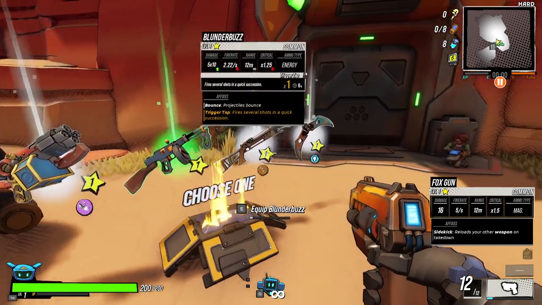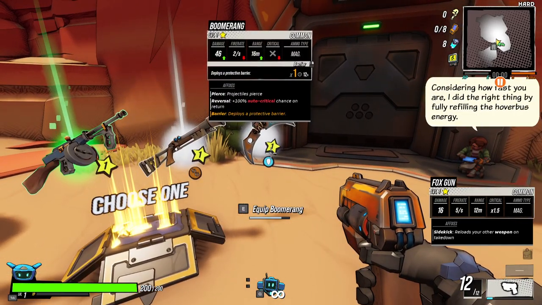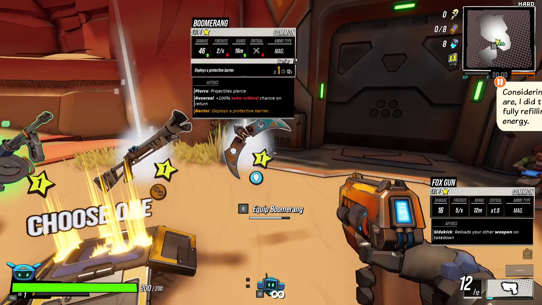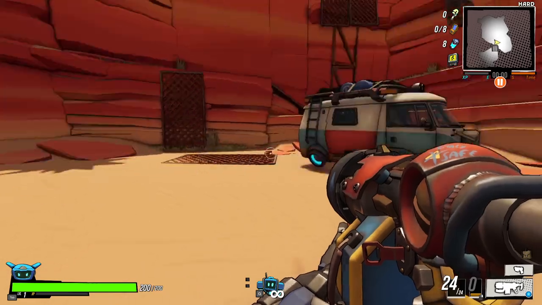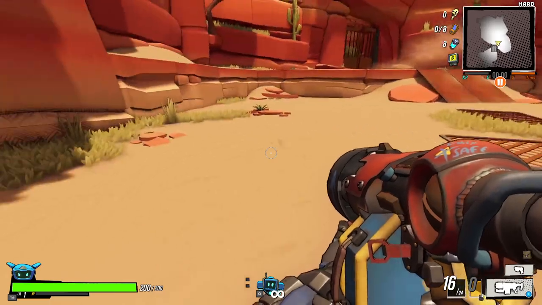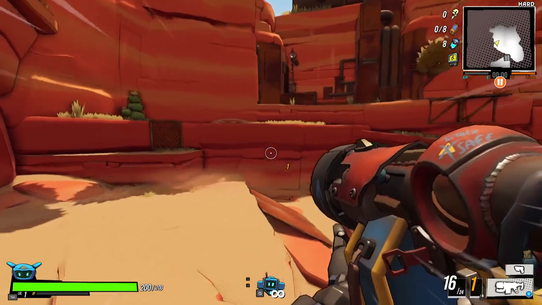Torpedo rifle I do like. Fire several shots in succession, deploys the protective barrier. That is good too. I do like the protective barrier. But I think I'm going to go with the torpedo rifle, because I do like homing projectiles. I do like that a lot.